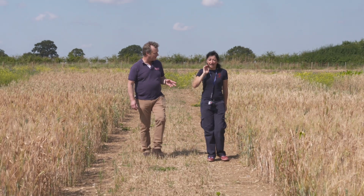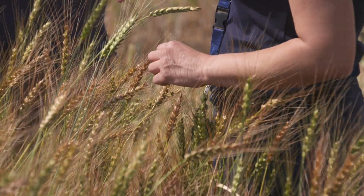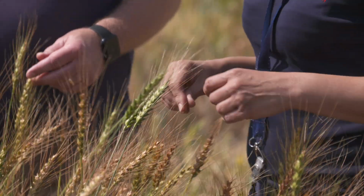Hello, I'm Maria. I'm a researcher at the John Innes Centre, and for the last 5 years I have been exploring traits that have not been evaluated before in wheat. For that I take advantage of our collection of wheat from all over the world. It's called the Watkins collection. What is interesting about this particular wheat in this plot is that it has a demonstrated capacity to decrease the transformation of ammonium into nitrate in the soil. And that is just by putting some compounds, but very specialized compounds, in the soil.